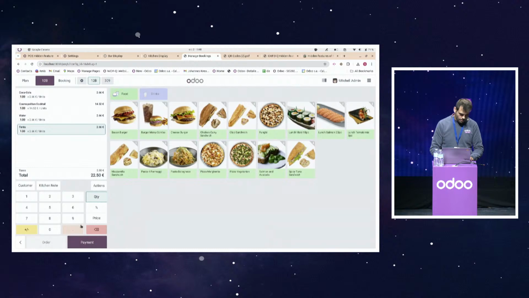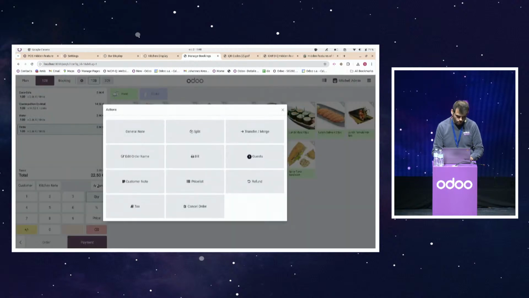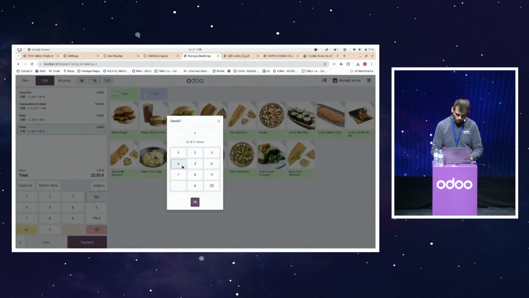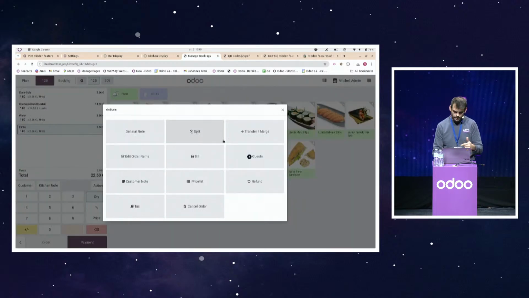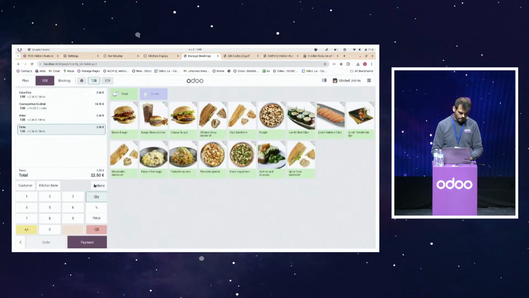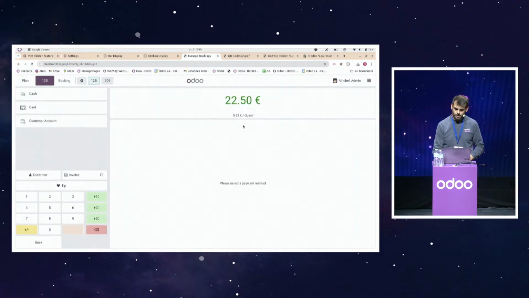And besides that, I also want to mention that there were 4 people, so I can click, I was a bit fast, but I can click on Action, Guest, select the number of guests, and then it will provide me the information of the amount per guest. And now I can record the amount to pay per guest.